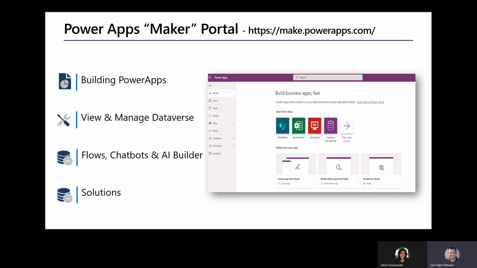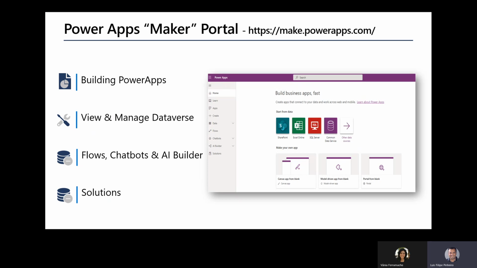And this portal is focused on building Power Apps, so Canvas apps, model-driven apps, but also portals from blank. Okay, when we speak about Canvas apps, we start with the user experience, crafting a highly tailored interface with the power of a blank canvas and connecting it to several data sources using connectors available for that.